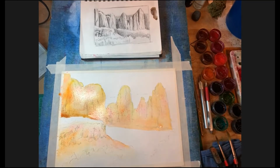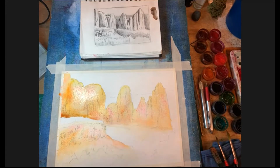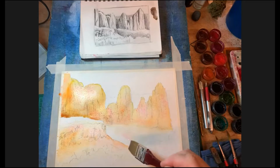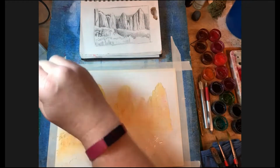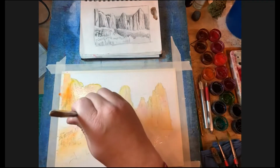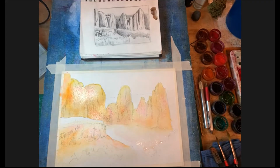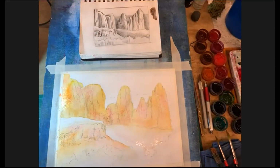And same with over here. This needs to be softened a little bit. I've got a pretty hard line forming right there that I don't really want. So I can just pull some of that down in there, maybe add a little opera for some of that. Pick up some of this excess. So it's a little, let's see. A little hard. There's a bit of a glare from this lamp.